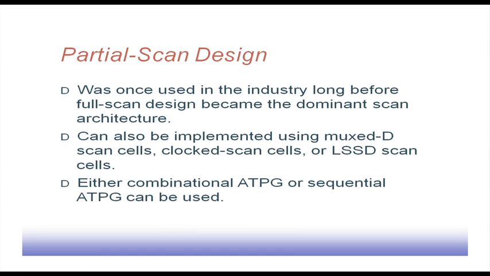So, as a result some partial scan architecture stayed there. That continued, and after full scan came into the picture, even then partial scan was used in many cases. It can also be implemented using masked D scan flip flops, clocked scan flip flops, or LSSD scan cells. That does not make any difference. Now, some of the flip flops or latches are converted into their scan counterpart. We can use combinational ATPG or sequential ATPG.